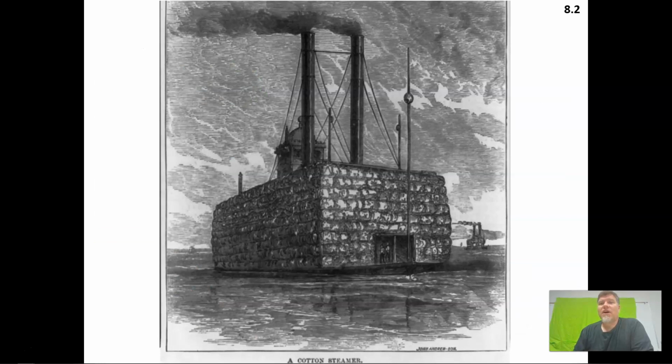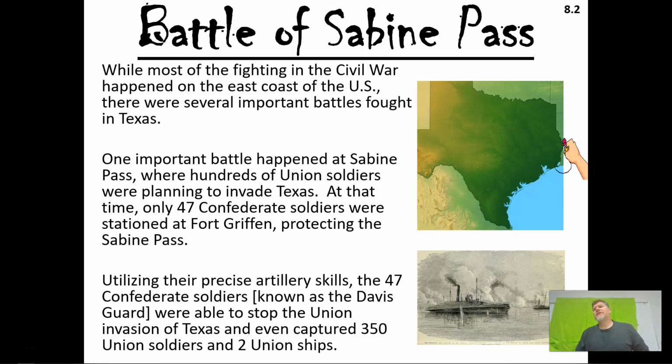And here's a picture of what a cotton steamer might look like. And so all of a sudden, once you picture that, you're like, oh, wait, I could see how that might help reduce the impact of a cannonball, not a cotton ball. Okay, so that's the Battle of Galveston.